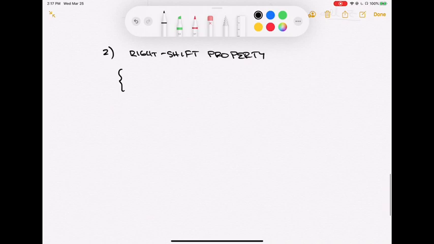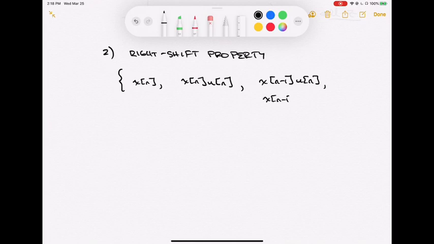I would like to make a comment here. There's a bunch of notation that we see oftentimes with signals. Sometimes we'll see a signal like x of n. Sometimes we might see a signal like x of n u of n. You could think of that as taking the causal part of x of n, or making x of n causal. You might see stuff like x of n minus 1 u of n, and you might have things like, let's say, x of n minus 1 u of n minus 1.